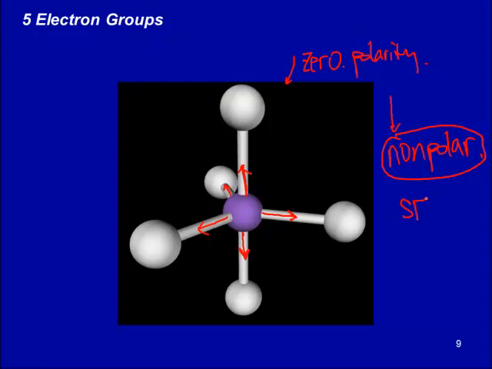Case in point, SF6. Okay, SF6, you write everything out, you will have the same molecular geometry and electron group geometry. Okay, let's take a look at the others. So this is called trigonal bipyramid. The reason why it's called trigonal bipyramid is the base is trigonal. There are 2 pyramids, one on the top, one on the bottom.